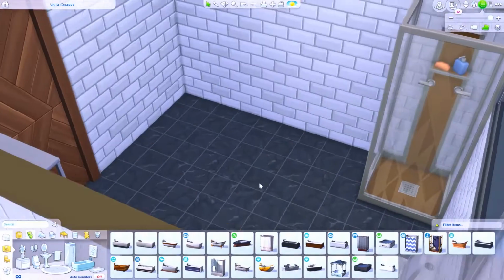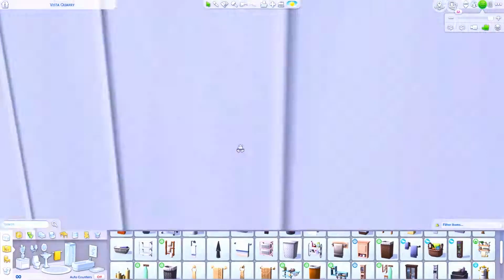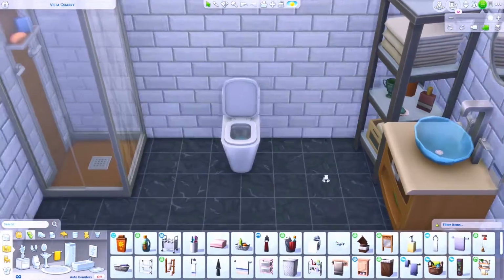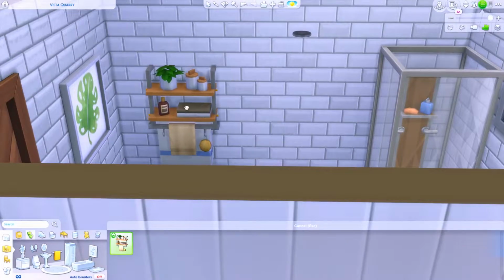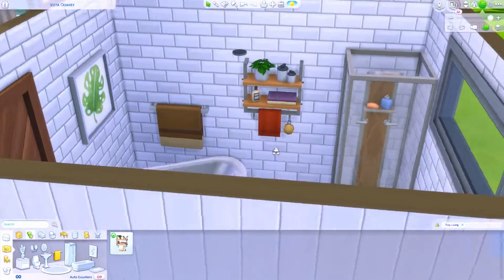I did also just include some laundry, so this house does have laundry. If you don't want to play with it in your game, that's absolutely fine, you can just delete it, maybe replace it with a plant or something like that. But this bathroom does also just have a separate toilet, sink and shower, and I just used a base game bathtub and then a Get Famous shower and then a Tiny Living toilet as well.